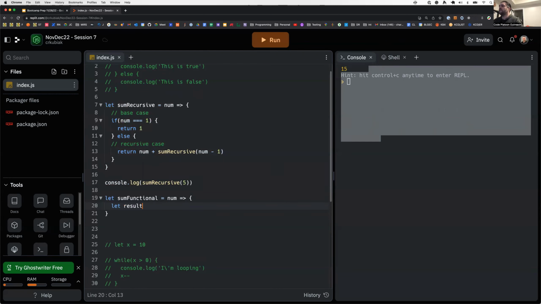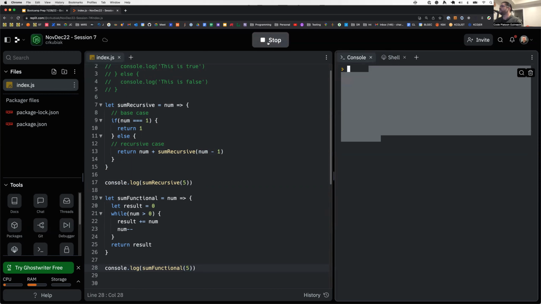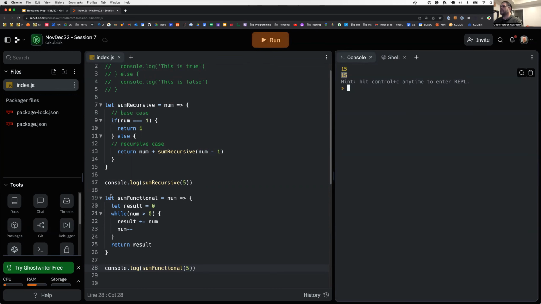We can say let result equal 0, and then while num is greater than 0, result plus equal num, and then num minus minus, and then return result. Right, so there's our second 15.